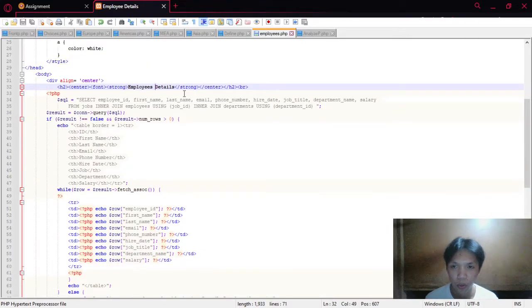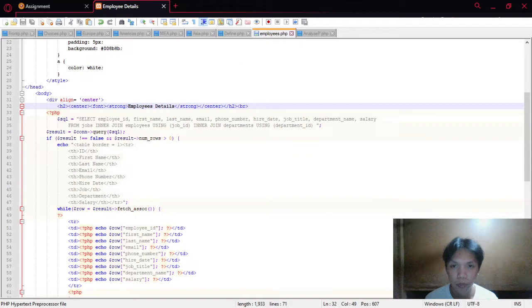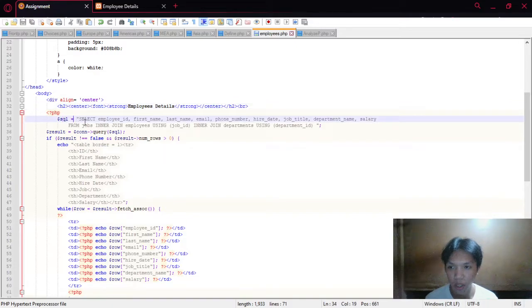So the code for inserting employees to the said employees table of the said database: the SQL is select employee ID, first name, last name, email, phone number, hire date, job title, department name, salary, from jobs inner join employees using job ID, inner join departments using department ID. After that, the result is equal to the connection query with the SQL.